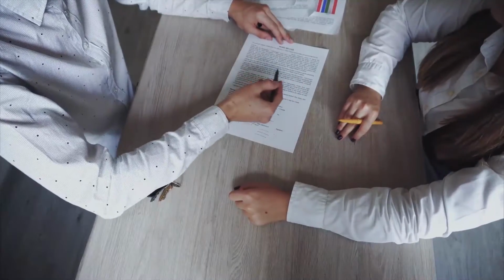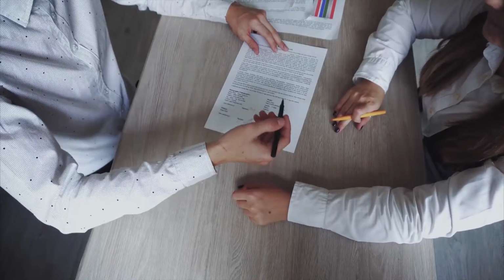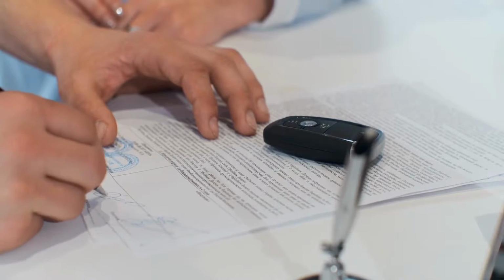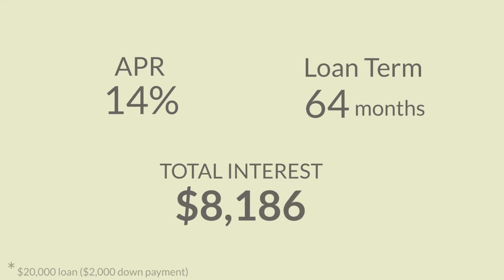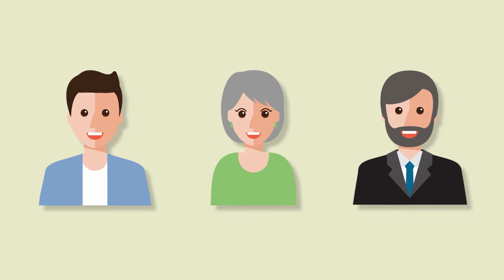Before considering costs relating directly to cars themselves, we need to think about auto loans. In the US, about 85% of new cars and 55% of used cars are financed, so there's a good chance you'll need to take this into consideration. Obviously, monthly payments are important when it comes to your budget, but to figure out how much a loan costs, you're going to want to know the total interest. This value increases the bigger your APR and loan term get, so doing everything you can to get those as low as possible is really important. Let's take a look at how this works out for our profiles.